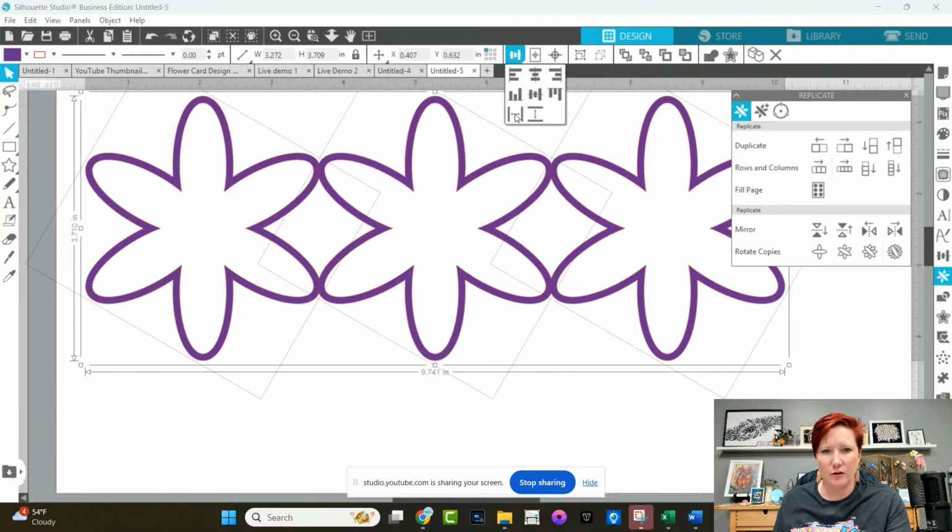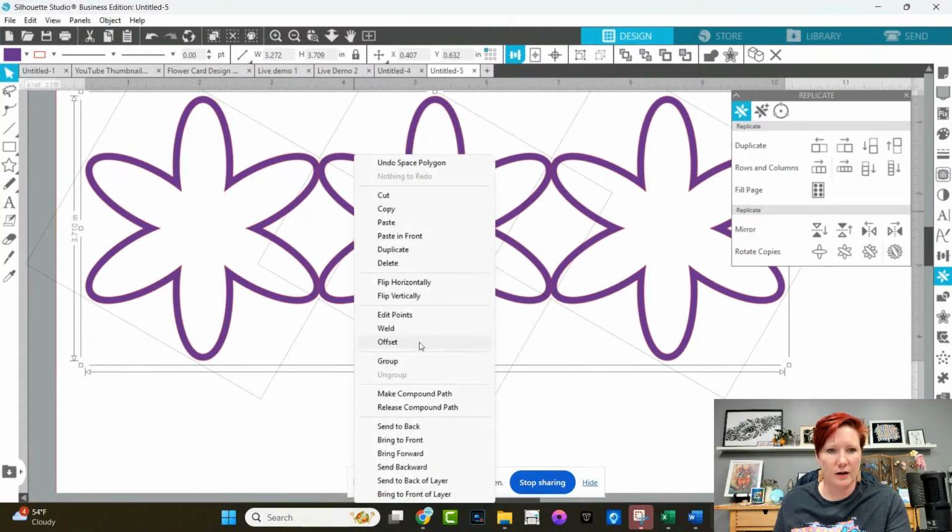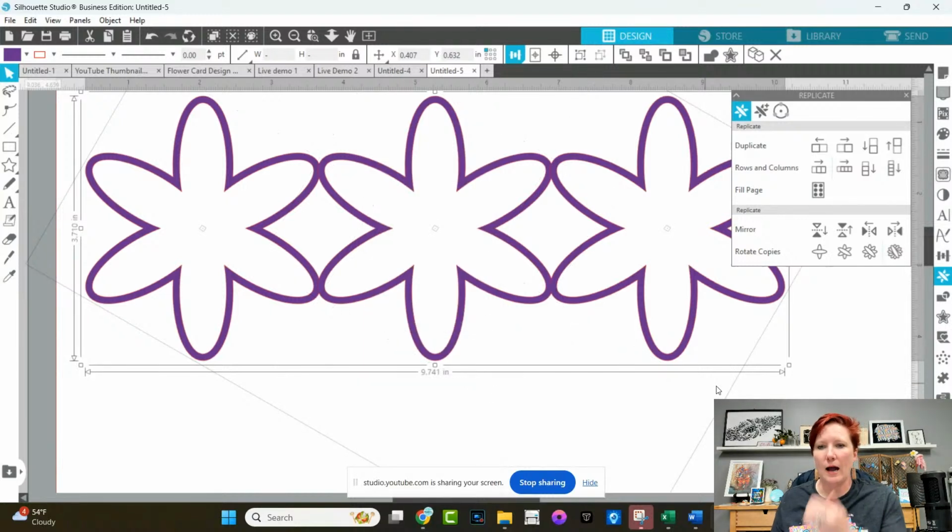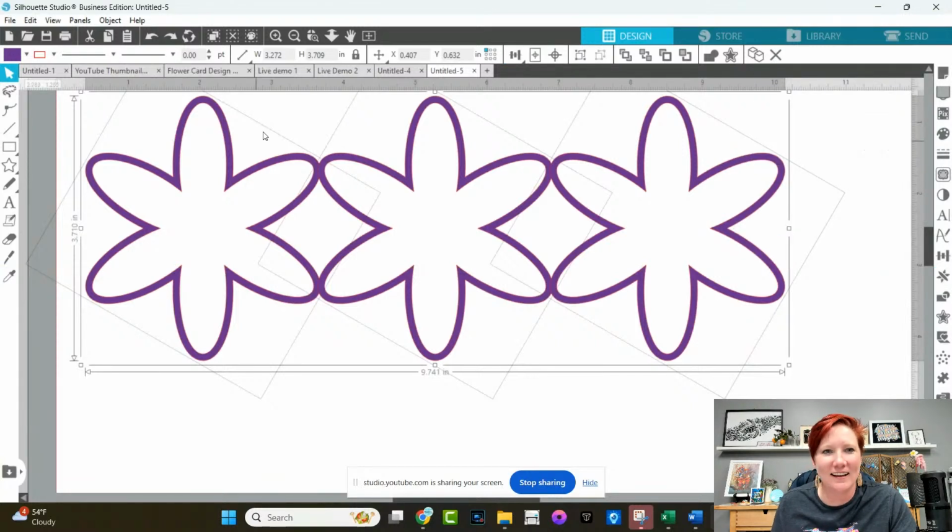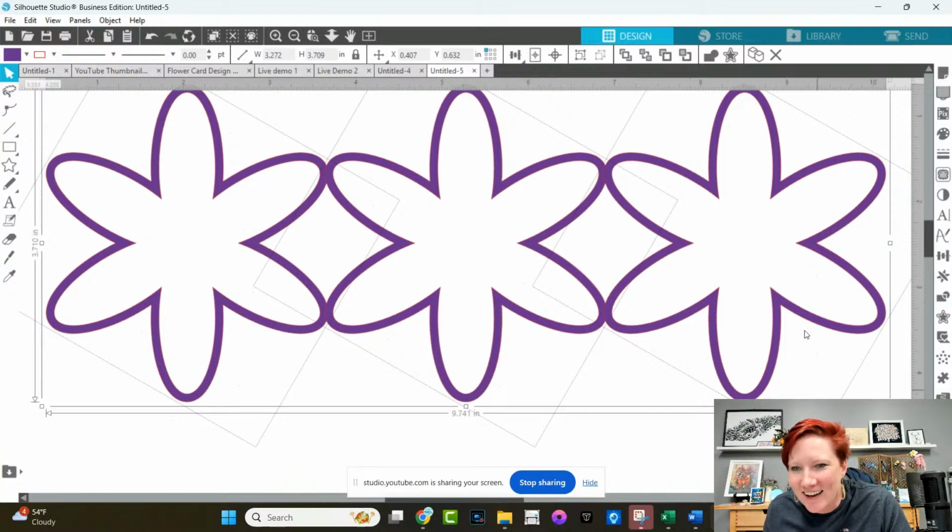But I think they showed up before I welded. Let's see. We'll find out here. Right click and weld. Nope. Okay, I don't know why. So they showed up after I welded those shapes. But I don't know why. I see Tony's on here. Maybe he knows. Okay, I'm going to hit undo. So this is before it's welded. That's interesting. Sometimes there's just no explanation.